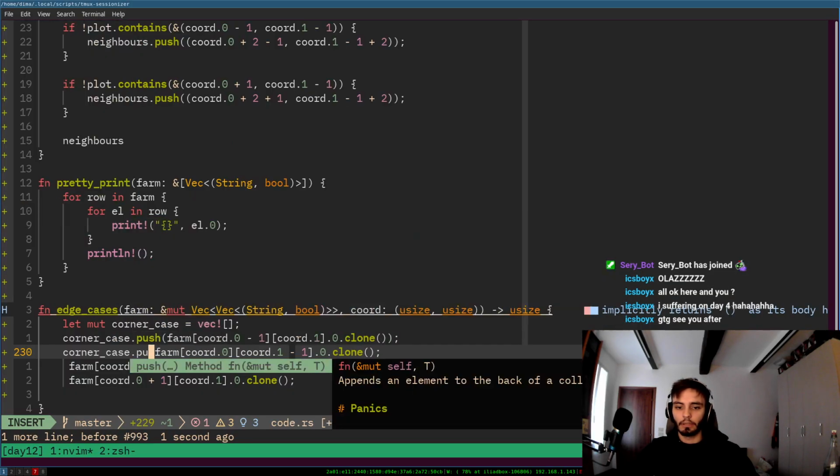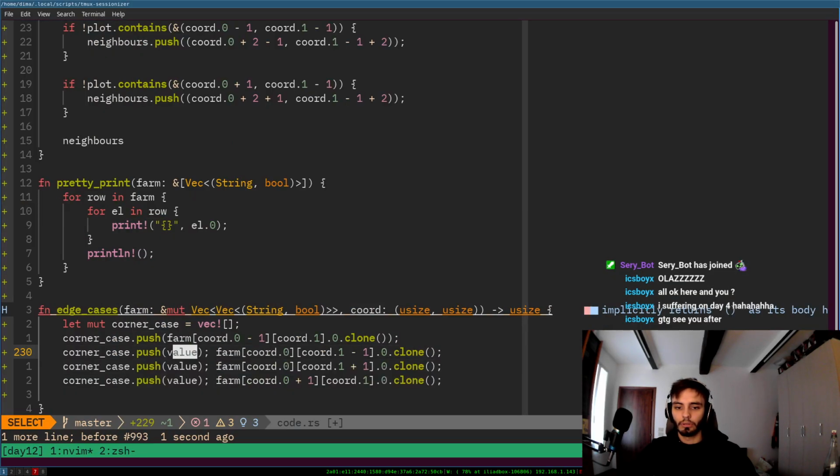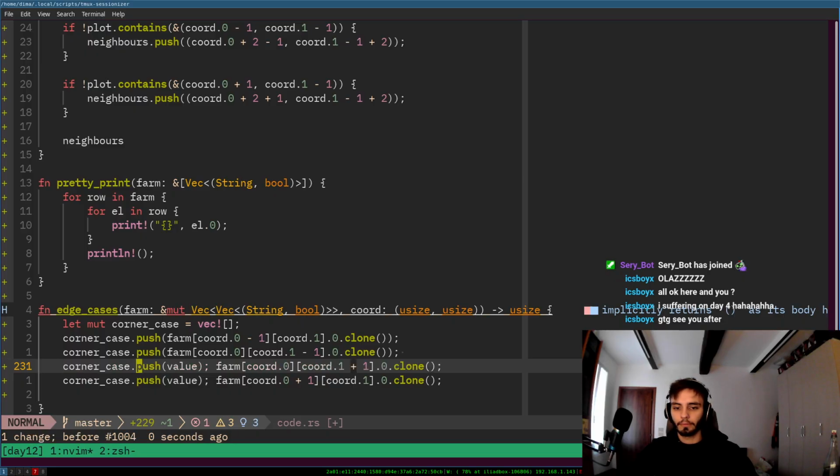Corner case dot push value, and we delete push move. Delete this. Delete this. Goddamn it.